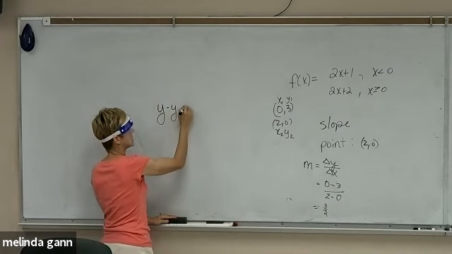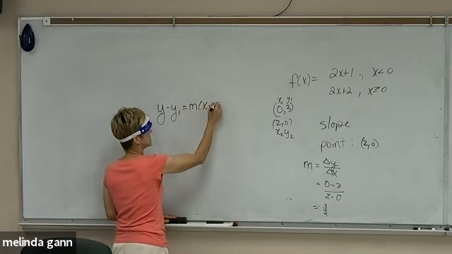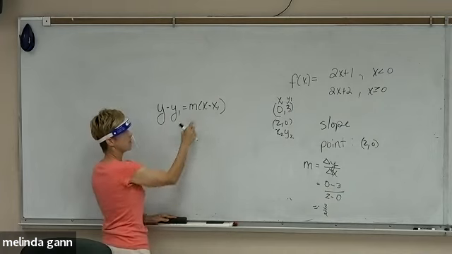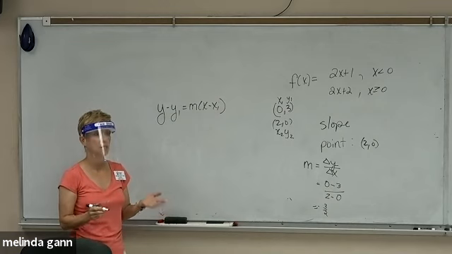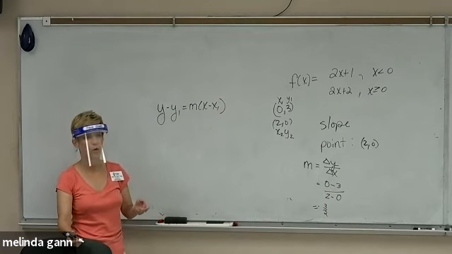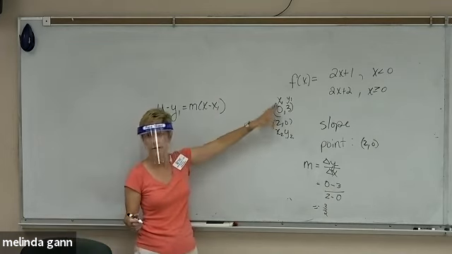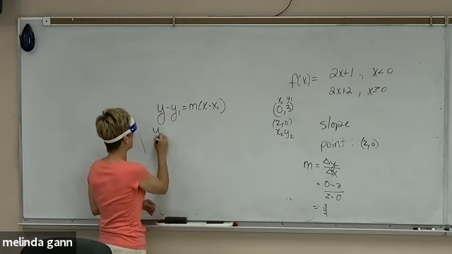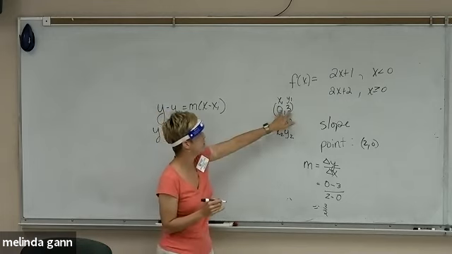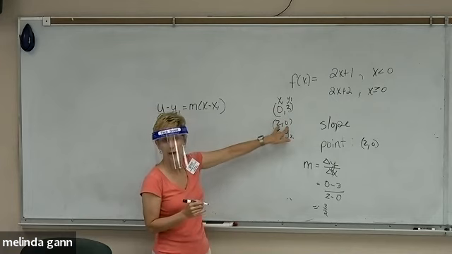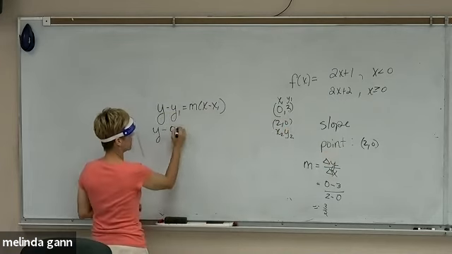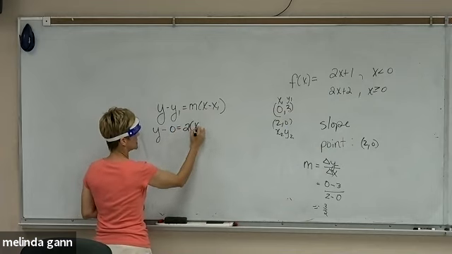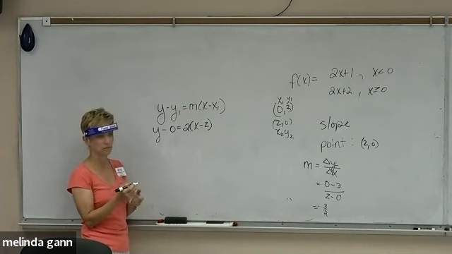All right. So anytime you want to write the equation of a line, use that point slope form: y minus y sub 1 equals m times x minus x sub 1. Now remember what we said last time, one pair of x's and y's has a subscript and one doesn't. So the pair with the subscript are the ones that you go grab your point. Okay? So y minus, now I don't care if you grab this point or that point. I already put that point, so I'm gonna grab it. So that'd be y minus 0 equals 2 times x minus 2. What's y minus 0?